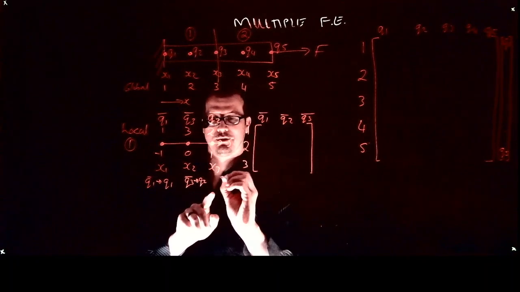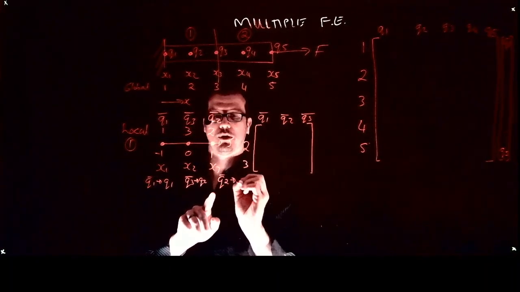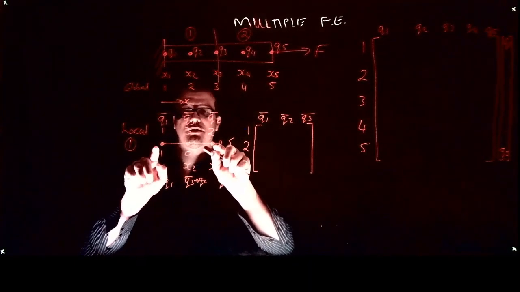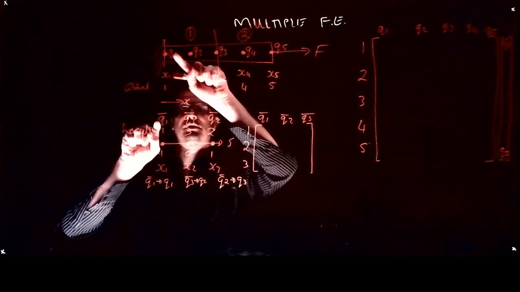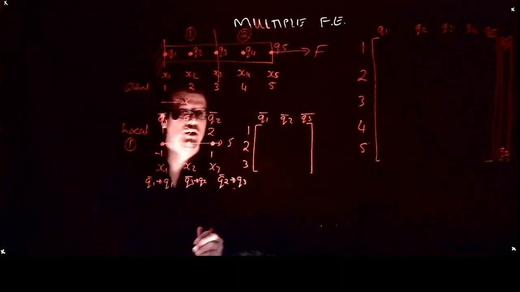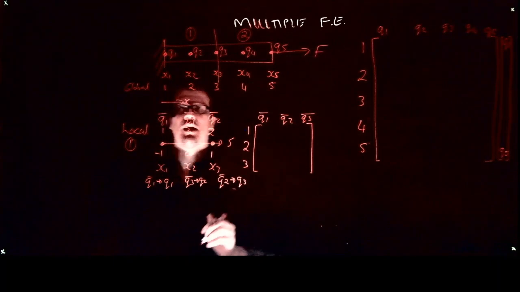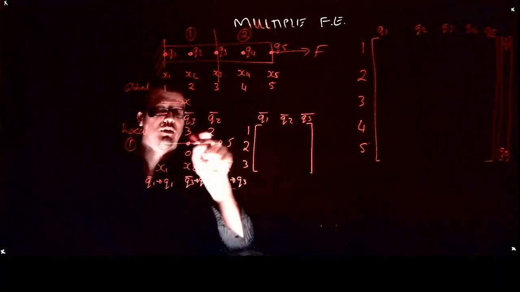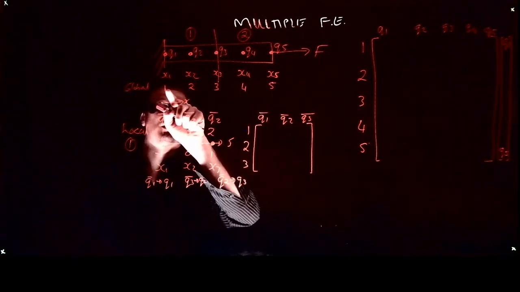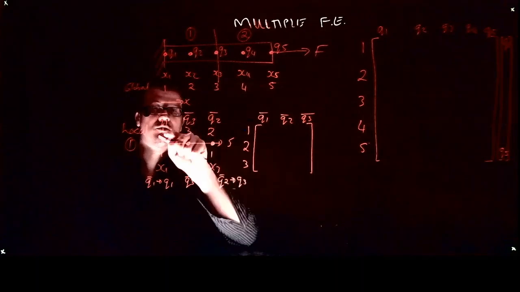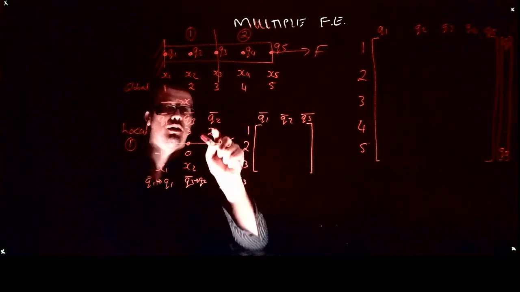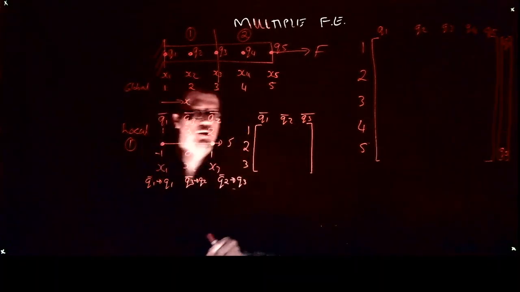Q2 bar is associated with Q3 in the global system. All I'm doing is saying if I take this element with the Q1, this is associated with this, and this is associated with this. Now I know more or less how to associate it. Also, in terms of the local numbering 1, 2, 3, we have association with the global system: 1 to 1, local 3 will be associated with global 2, local 2 will be associated with global 3.